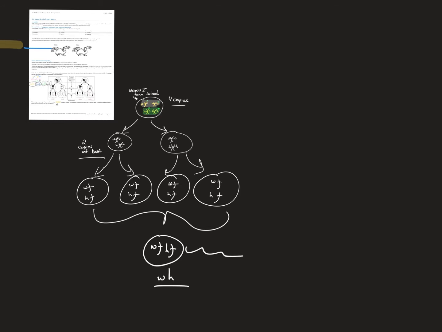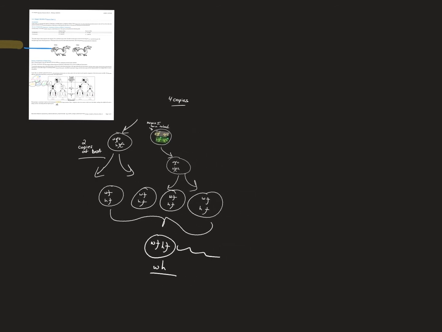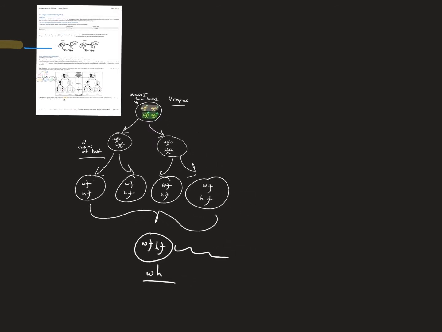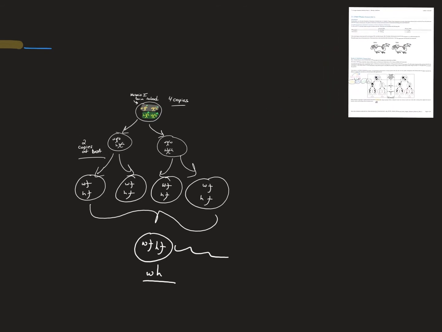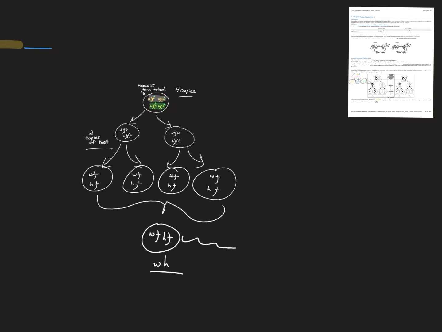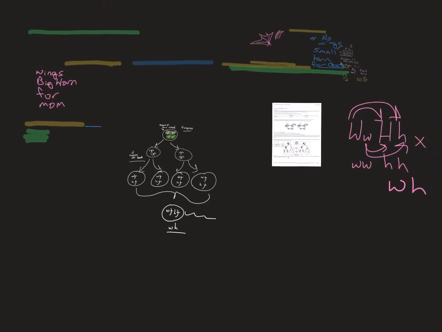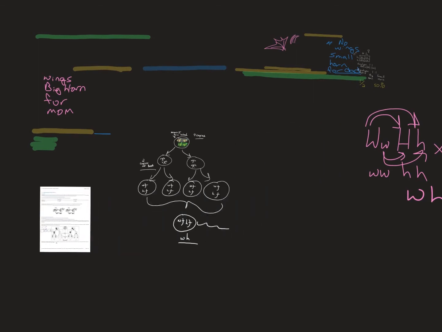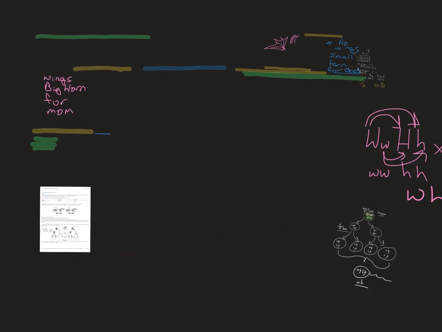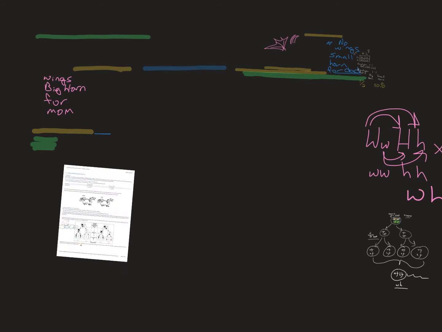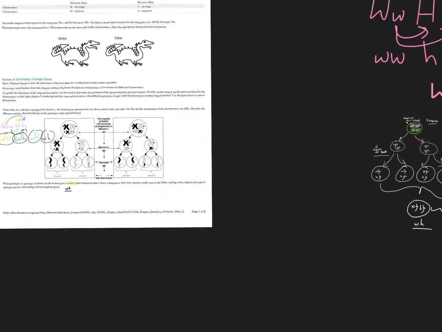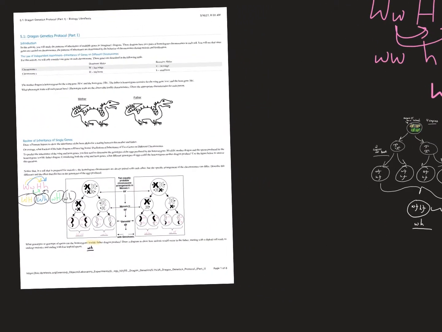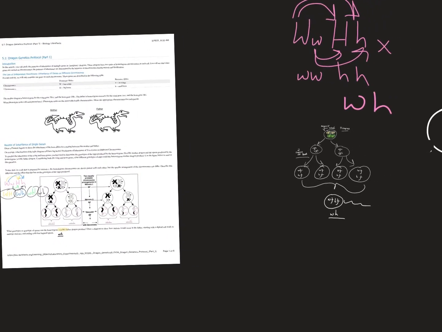Did he ever have big W? No, he never did. So what could possibly allow him to have a big W? If he doesn't have it, he can't give it. If he mates with a female dragon who has a big H, which you're going to see happen here, then it's possible that one of his children could have a big H. But that baby got the big H or big W from mom, not from him.